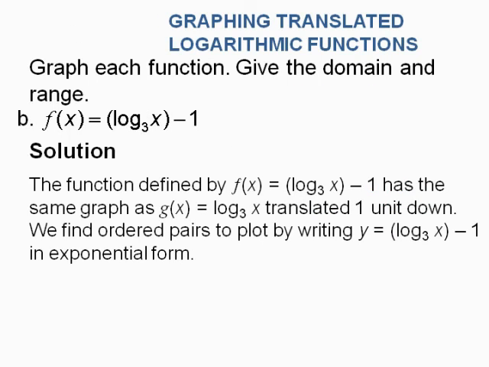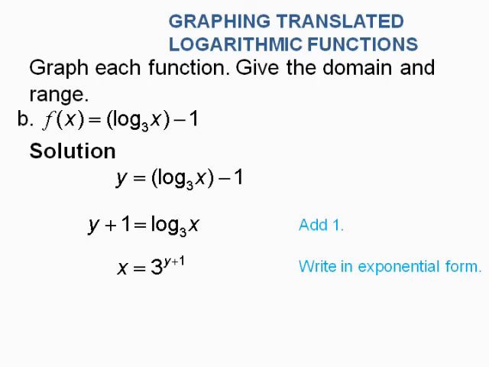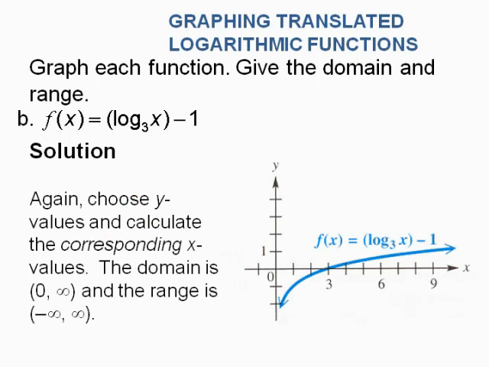Now here's one: log base 3 of x, minus 1. Now with that minus 1 on the rear, I would expect this thing to do a vertical shift 1 unit down, as we will see here. So changing this to exponential form, and we're doing the clown face again, they went ahead on this one and added 1 first to get the log by itself, and then they clown faced it to get x equals 3 to the y plus 1 power. So let's write that again. x equals 3 to the y plus 1 power.